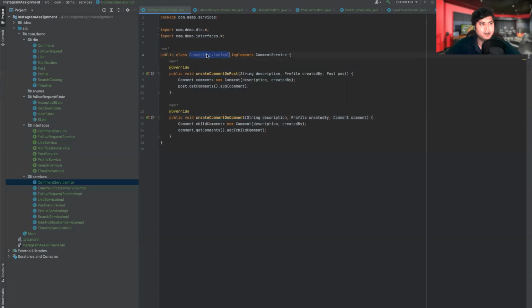You'll have to make three different methods: deleting comment on a post, deleting comment on a comment, deleting comment on a Reel, right? We can optimize on this, where if we generalize commenting for post, comment, and let's say Reel going forward, we would be in a much better position, right?